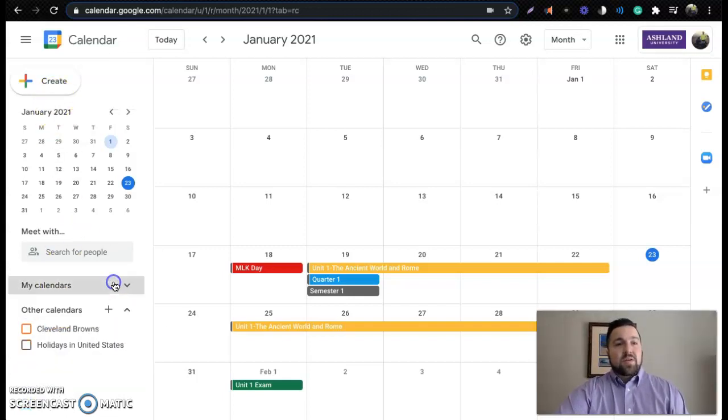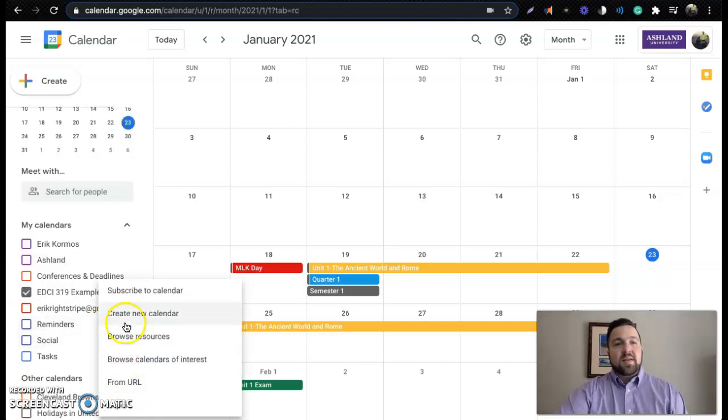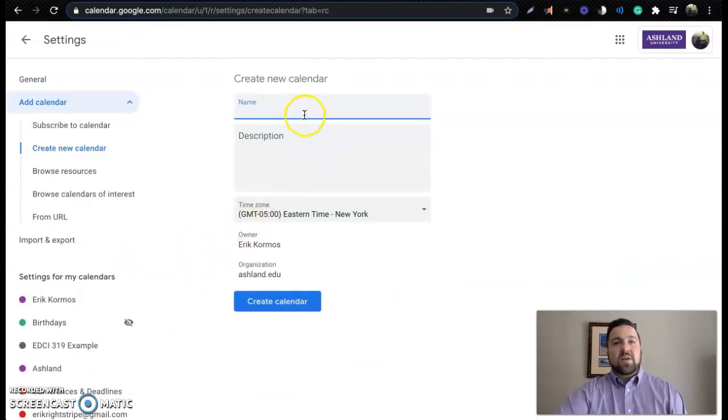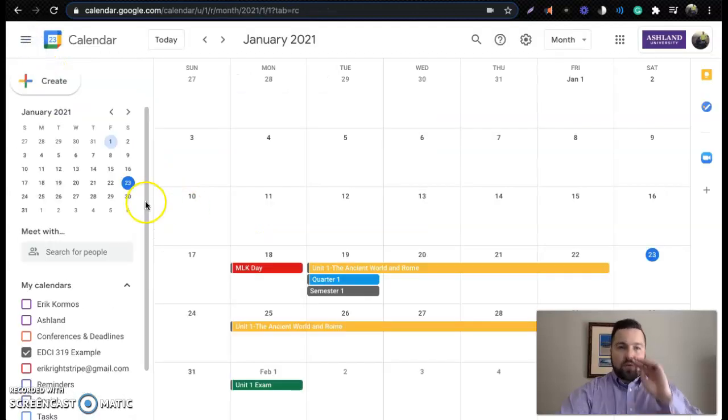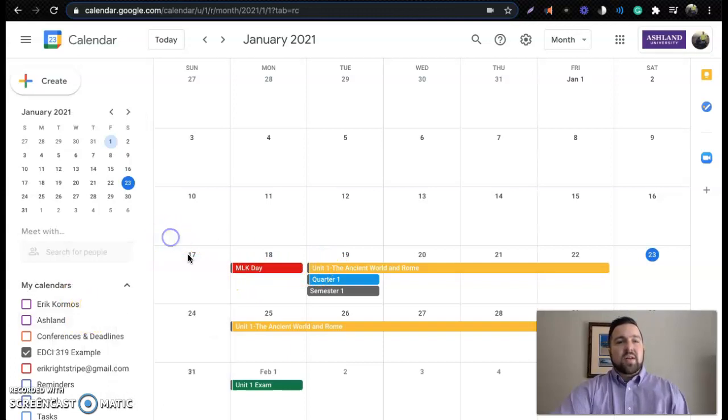Now, to create a calendar, you just simply go to the other calendars down here, hit the plus, and create a new calendar. You're just going to give it a name, create the calendar, and it will appear for you. When you come over to the right-hand side, you can also change the colors. You can do some different types of settings and sharing, which we'll get into in a moment. And you can color it anything you want. I usually go with graphite because we're going to change the colors as we move through anyway. So I'm just going to utilize my example calendar that I have for you here.